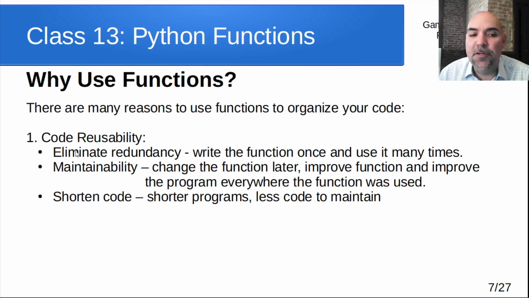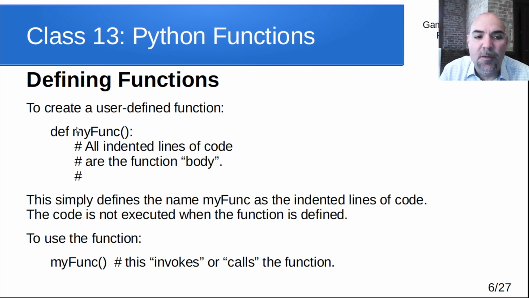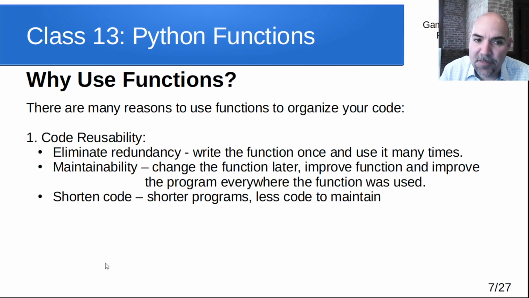First one, code reusability. In other words, if we want to eliminate redundancy, meaning repetition of something over and over again, we could write a function once, and that function could be 1 line or 10 lines or 100 lines, and then we could use it over and over again. So it's kind of like, again, that concept of creating a recipe or a spell. Once we've created that, we can just call it by name with one single simple thing. So notice back here, this could have 100 lines, and now to use those 100 lines, I can just put myfunc in the program and it will call it. And notice that that greatly simplifies things.